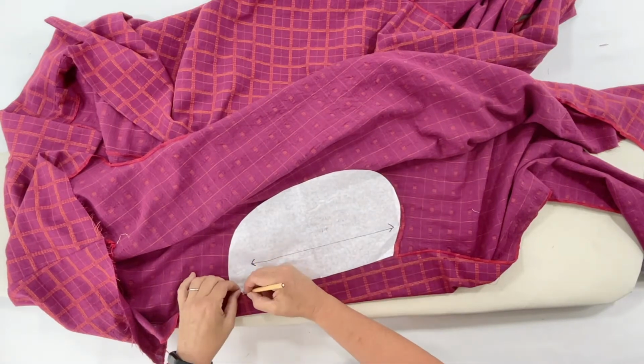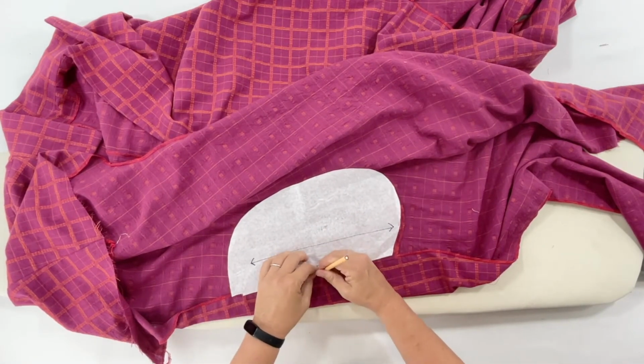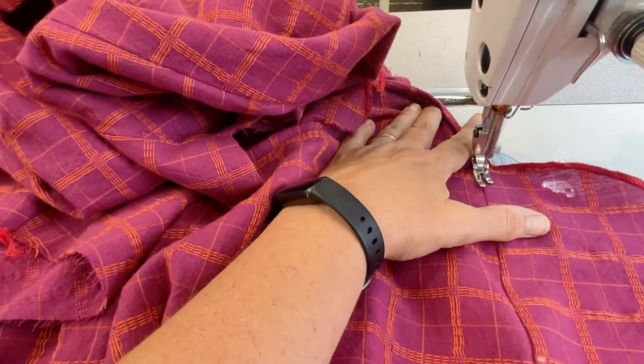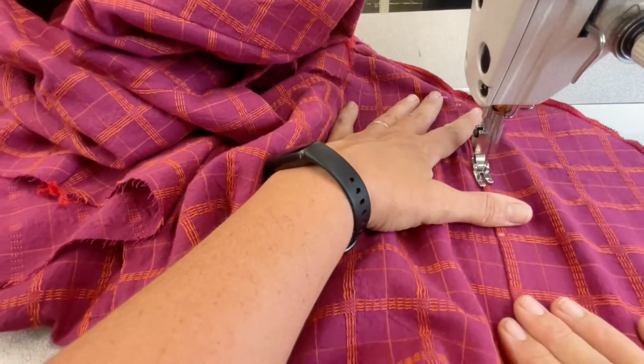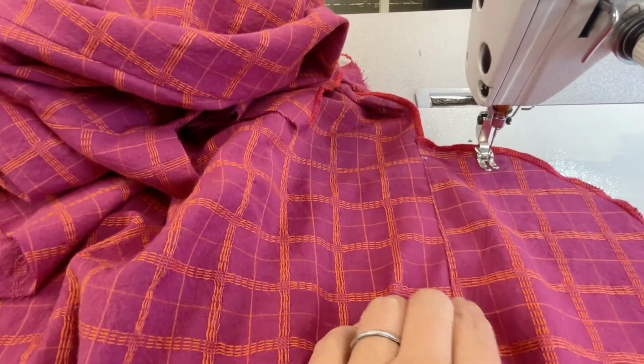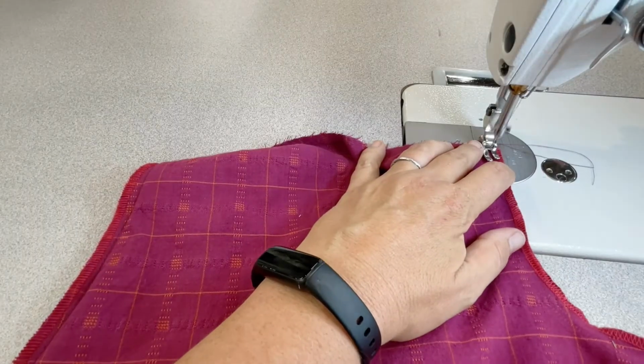In the sewing, I did lose my notches, so I'm redrawing those back in just so I can know where to do the stitching. Here we're going to stitch alongside your seam allowance to keep it all going the direction we want for your pocket bag, and you are stitching between the notches here. So I just redrew those in so I could see where I was starting and stopping.